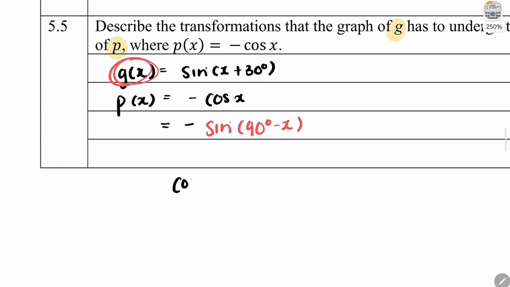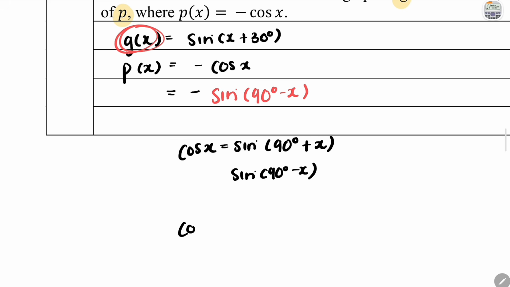Now at this point, you see how this minus x may be a little bit of a problem. So here's the thing with cos x. We could either make this equal to sine (90 degrees plus x) or sine (90 degrees minus x), because they'll both give us cos x. The only one that becomes negative is cos (90 degrees plus x). That becomes negative sine x. But we're trying to change from cos to sine, not sine to cos.